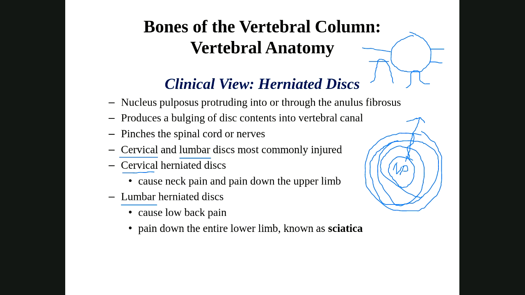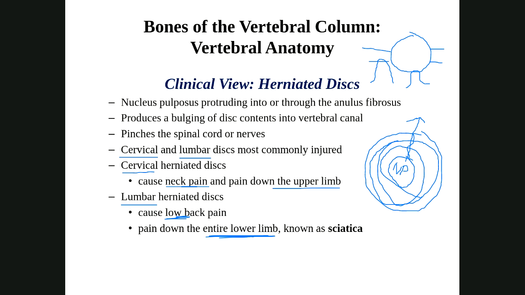Okay, so we've all heard of sciatica. Sciatica is the sciatic nerve, right? And so the sciatic nerve distributes pain down along the back of your leg, all the way down to your foot. You don't have sciatica if you get a pain that goes down the back of your leg and stops at your knee. It's not sciatica. It has to go all the way down to your foot. And even then it might not be sciatica. So it has to go down the entire lower limb. And you also get localized pain in the back here. Also for cervical disc herniations, you get neck pain, and then you'll get pain in the upper limb.